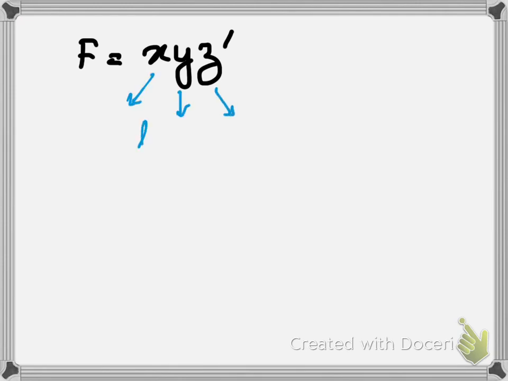So let's see how we can do this representation. In a logical diagram, we have a function like this. F is, say, a simple one. Let's start with F = x y z dash. Here each of these is a literal. Each of these is called a literal. So each of these literals will be an input to some gate. When we had discussed logic gates, we saw only 2 input logic gates. Now a logic gate can take more than 2 inputs also.